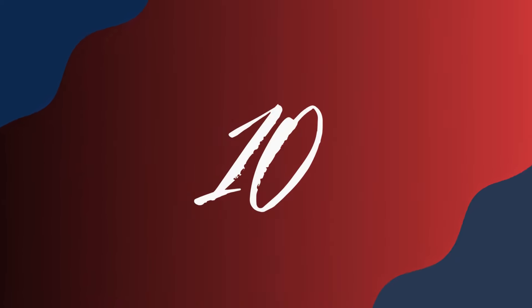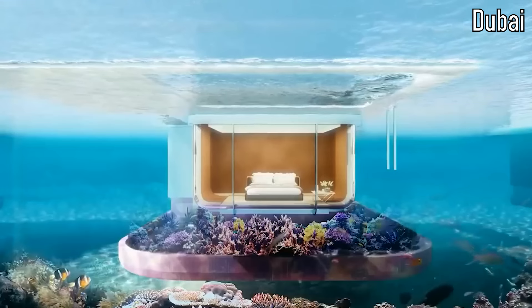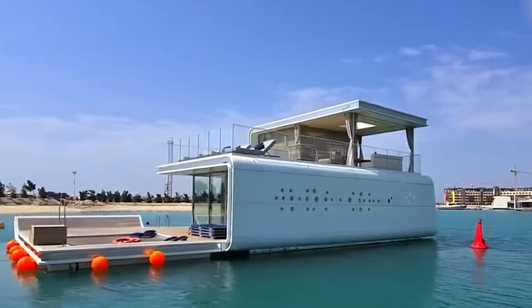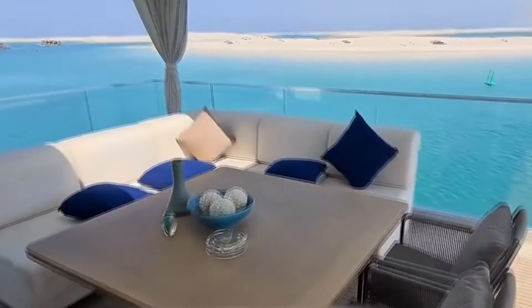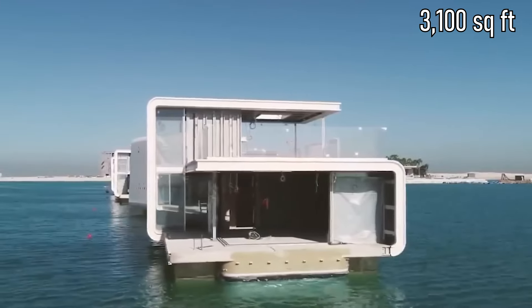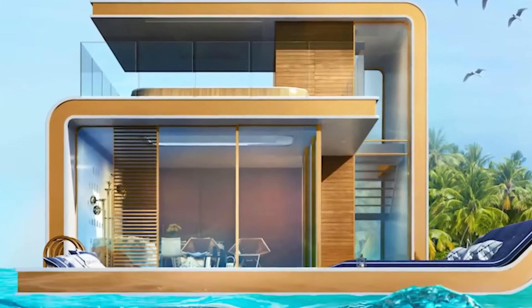Number 10. These extremely luxurious studio apartments in Dubai are targeted at the super wealthy yacht owners who enjoy the city's marina and are looking for a local home base. These are not your typical apartments — they are among Dubai's many water-based dwellings that have been popping up across the real estate market in recent decades. The 3,100 square foot apartments are individual floating homes laid out over three levels: underwater, sea level, and upper deck.